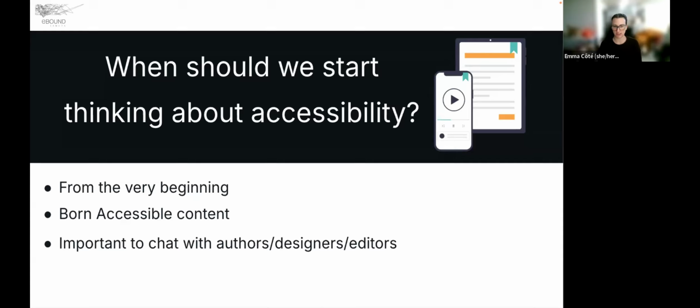So if that's part of the conversation from the beginning, it can really come as less of a shock to the author that, oh, this EPUB doesn't look exactly like the print version.